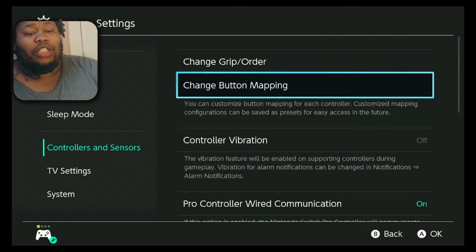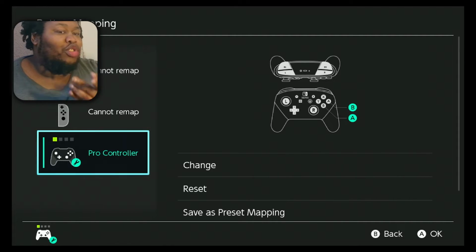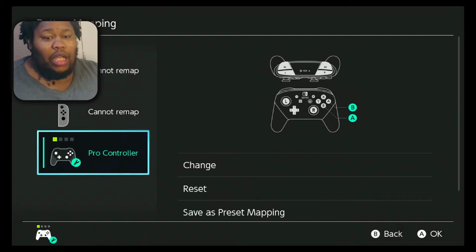In the settings, you go to change button mapping, and it's going to turn into a Pro controller by default. And essentially you can see right here, I've already changed it. I switched A and B to make it more similar or synonymous with the basic setup a leverless usually comes out of the box with.